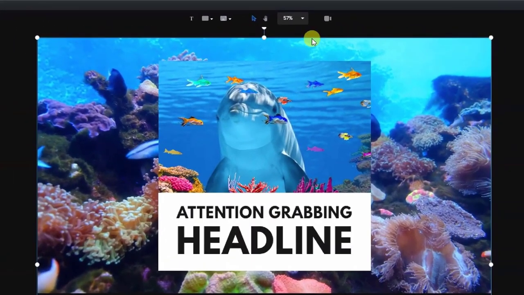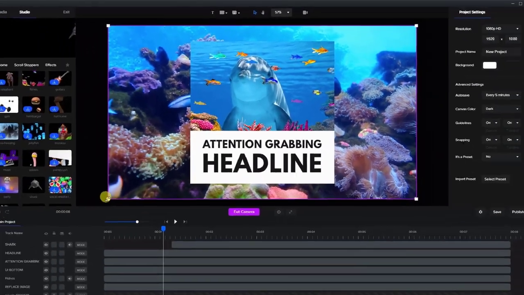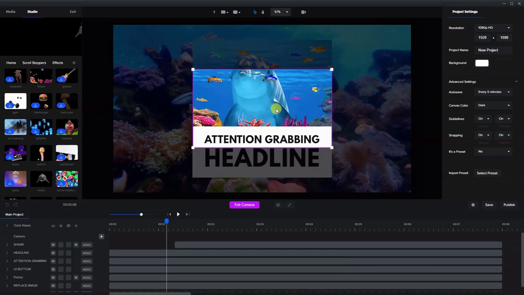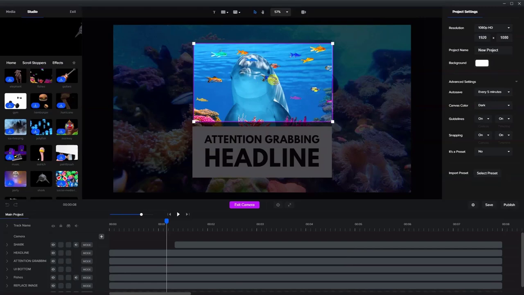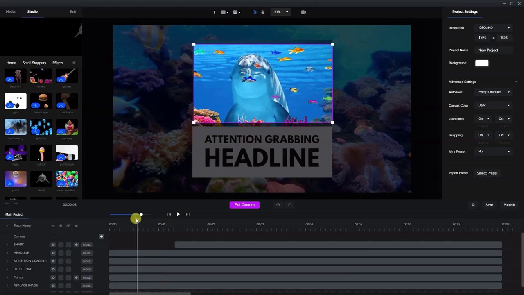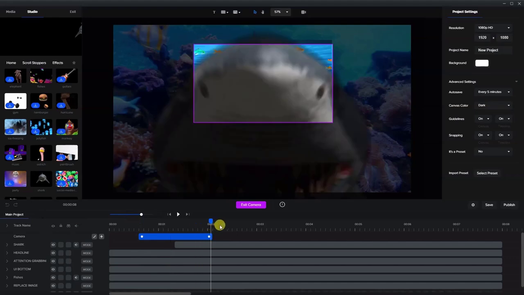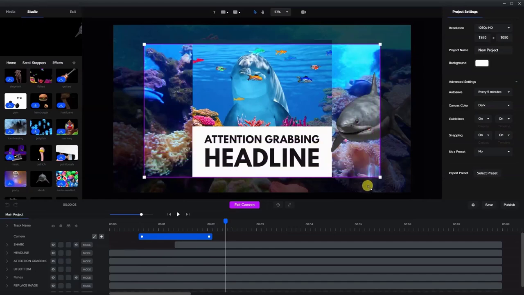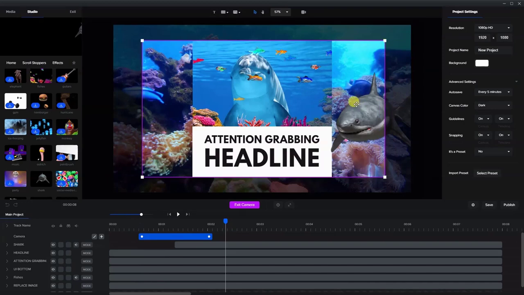Okay, so now we just got to play around with the zoom effect. We'll open up the camera and we're going to start this off zoomed in right on the dolphin. So let's say right about there. Then before the shark comes in, we're going to start zooming out. So we're going to grab the camera effect here and do an animation. We will have the end result as large as the entire ad here, not the entire screen. So right about here. All we'll see at the end is the dolphin and the headline, not above and below it.